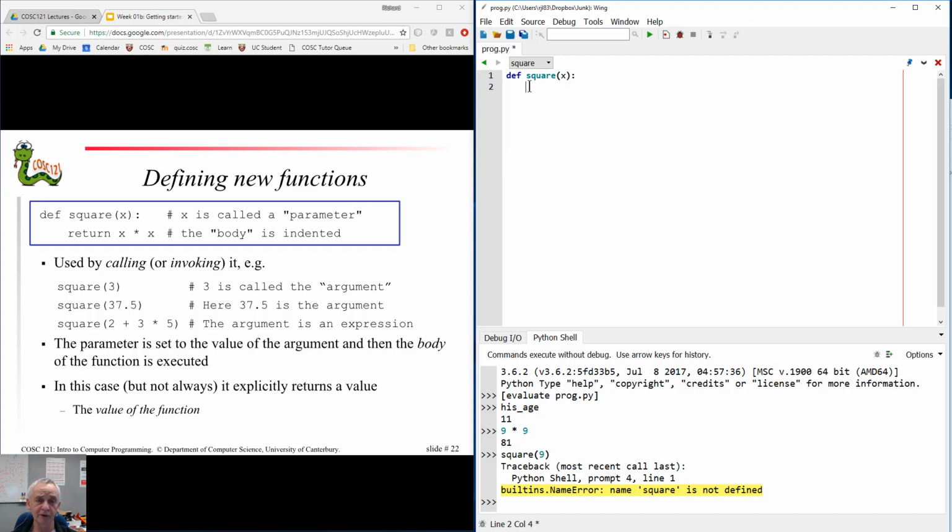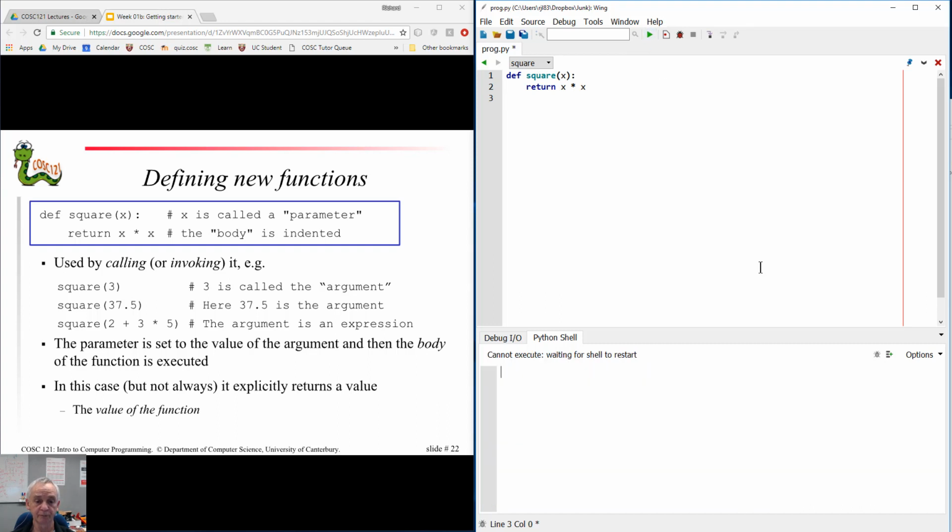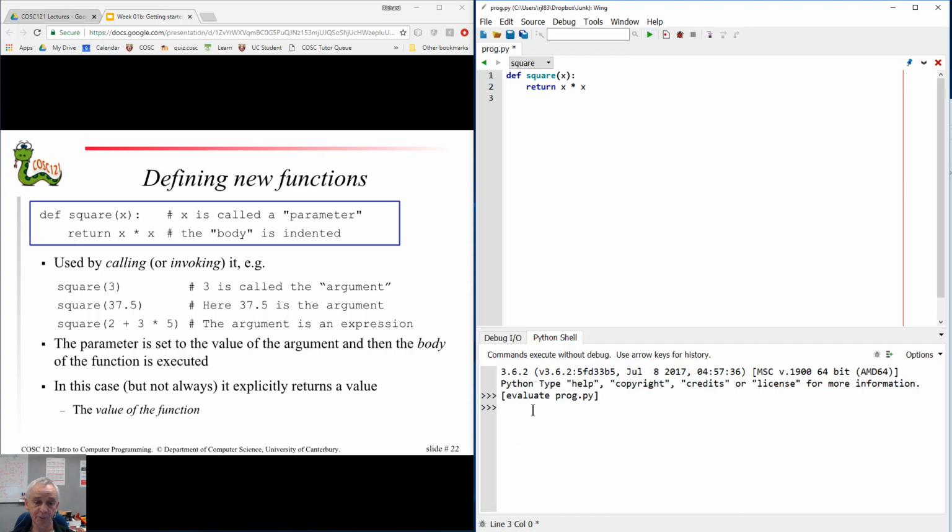So now what's happening is that I'm going to say what the actual definition, the body of the square function is. And it's a very simple body. It's going to say return, that is, give me back the answer, x times x. No matter what x is, return the square of it. That is a program that defines a function square. Let's run it. What happens when I run it? A bit disappointing, really, nothing. But actually something. What happens now if I go square 9 is I get told it's 81.